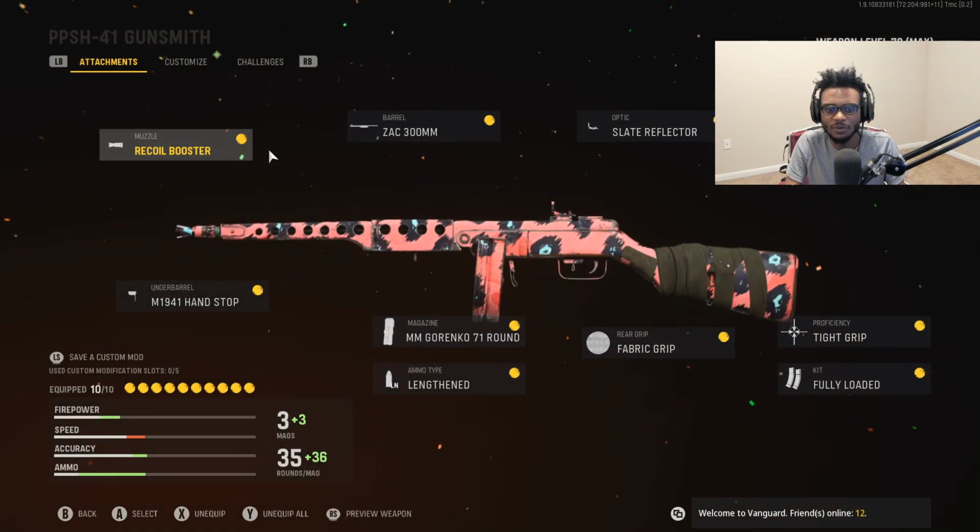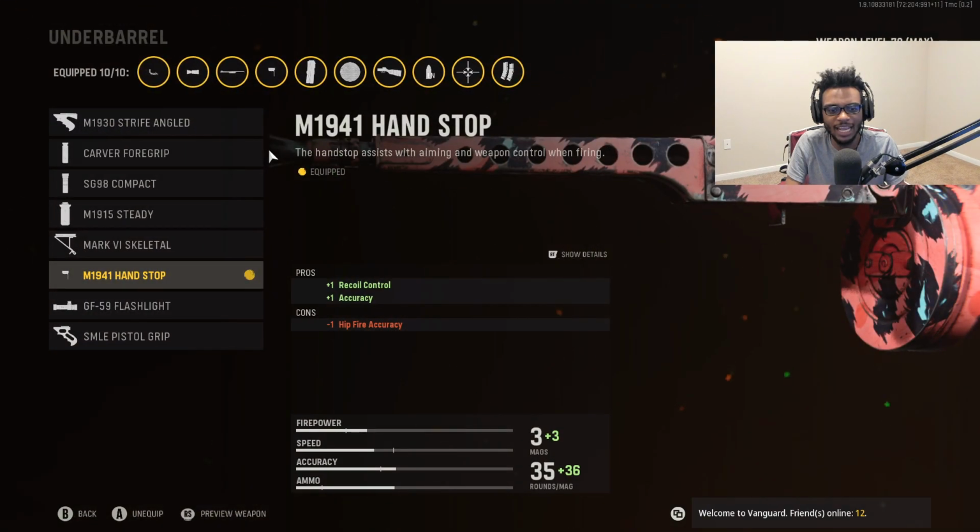Now, for this attachment, we're still going to be running the M1941 hand stop, so our recoil control as well as accuracy. So we can keep the recoil down and controllable, allowing us to use the PPSH at those medium to longer ranges. A very good attachment for this SMG.